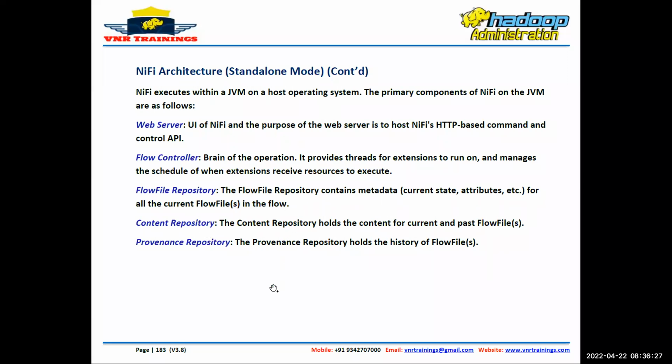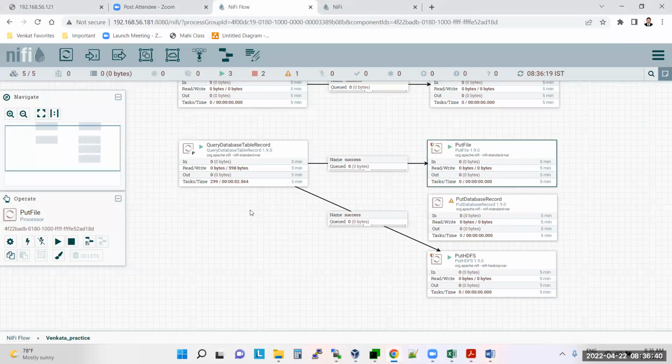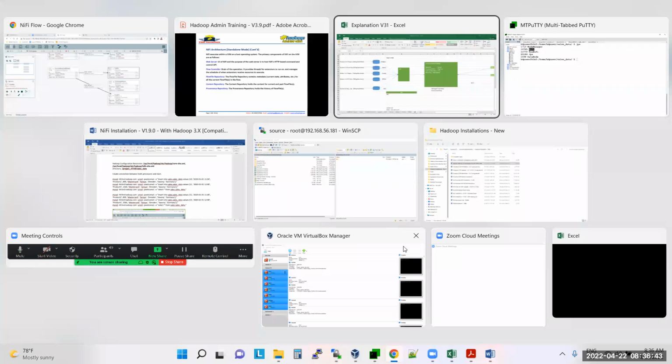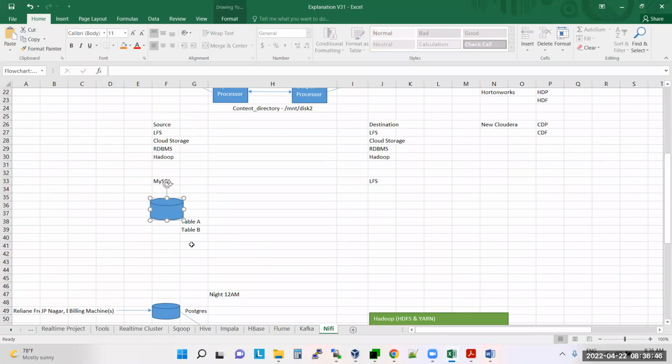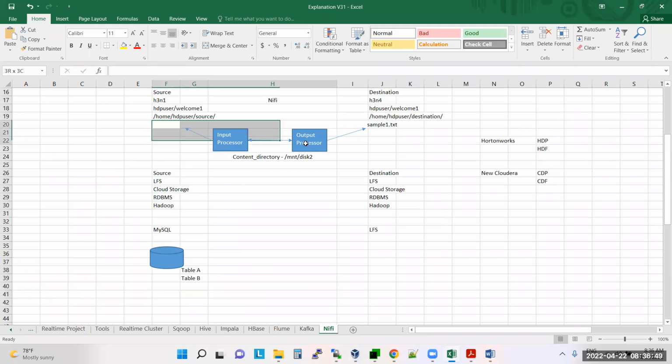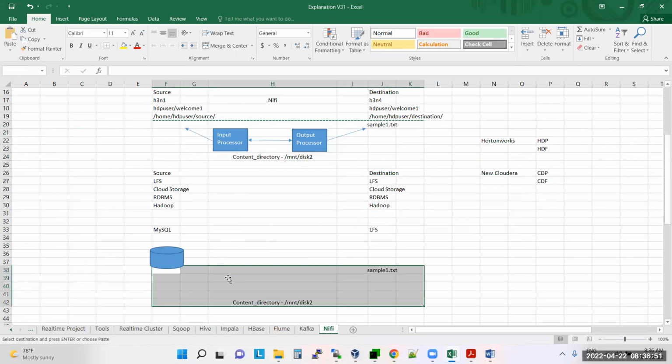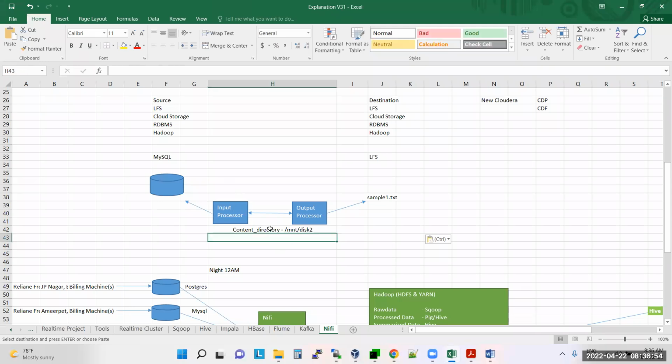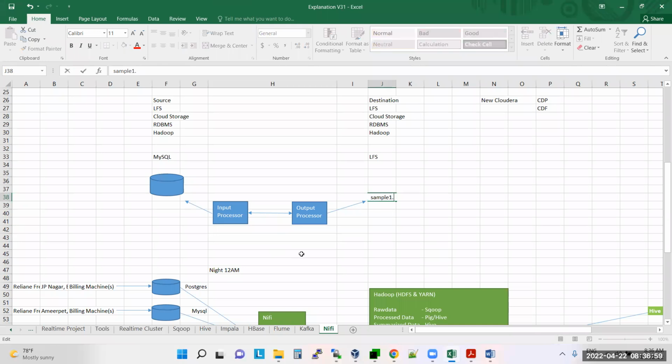The provenance repository holds the history of the flow files. What do I mean by history? The flow file repository will contain the metadata. Let us take this scenario: in the database, I have two records, the 10th and 11th records.